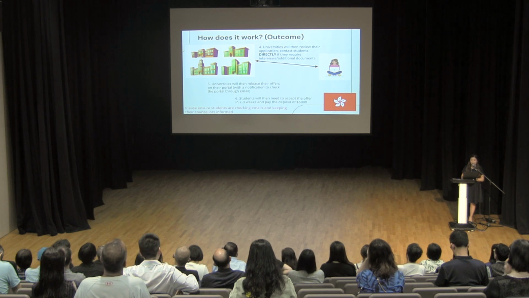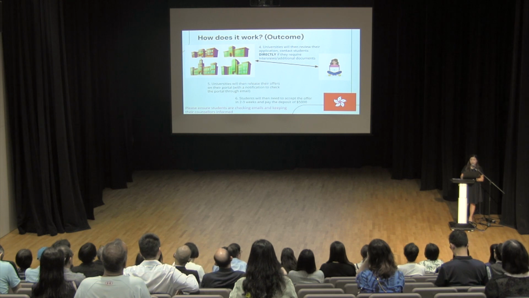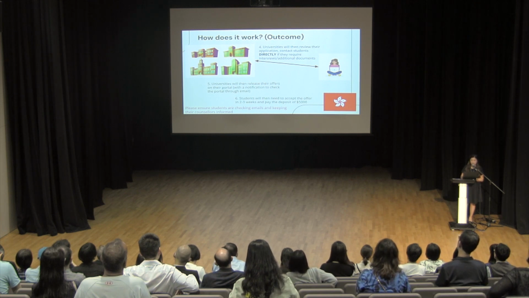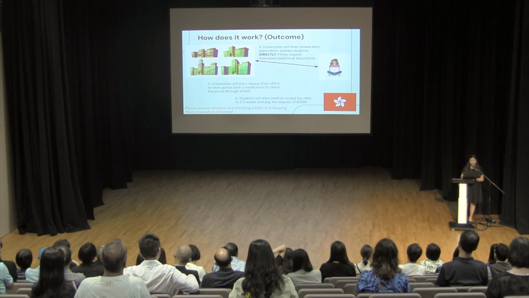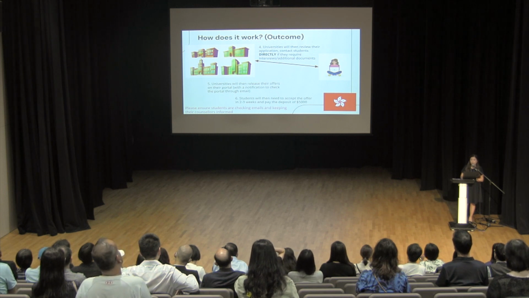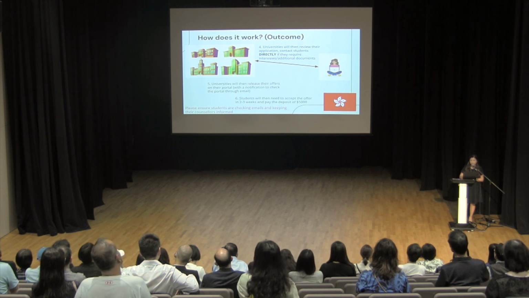So we have had a lot of students who missed these kinds of emails, and they missed the interviews or they missed the offer deadline, and then they got rejected because of that. The university will not send the offer to the students. They will send a notification to the students' email and ask them to check the portal. And the offer details will be on the university application portal.